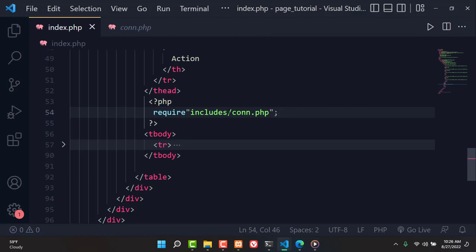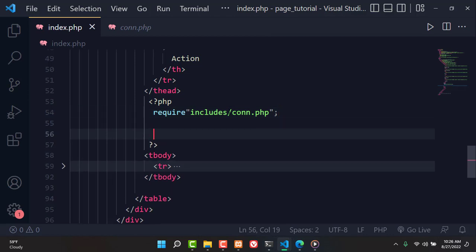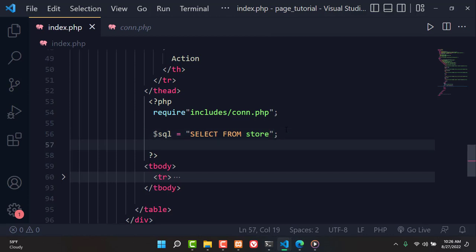And of course, down here we're going to have the select query. So SQL, and here I'll say select, sorry, it should be select, and I'm selecting this from the store. Remember that database that I've just shown you. So we are selecting the information from the store, and for now we can just leave it at that point, but we'll be coming back to it in a few. So let's just leave it at that point for now.